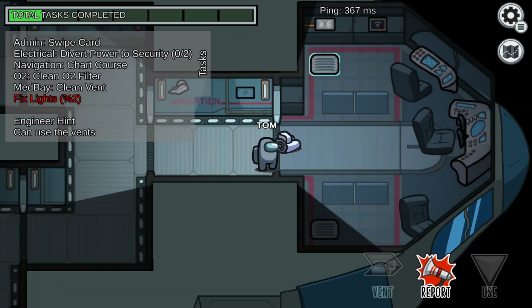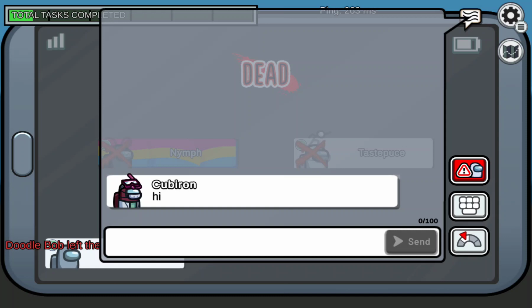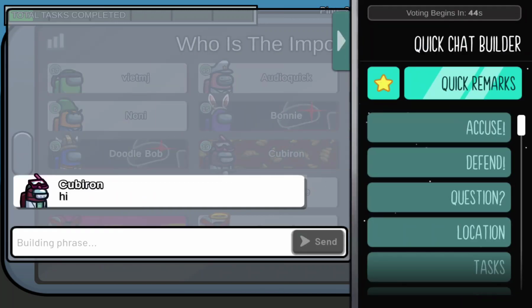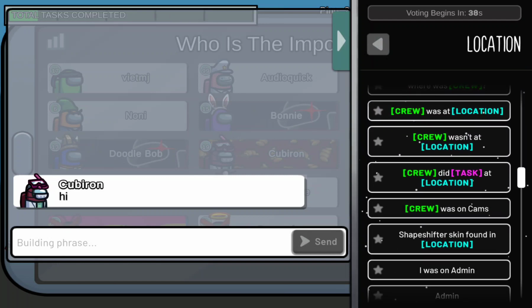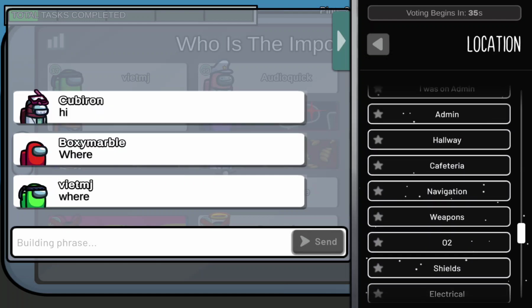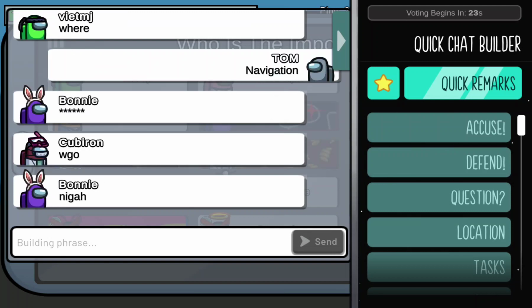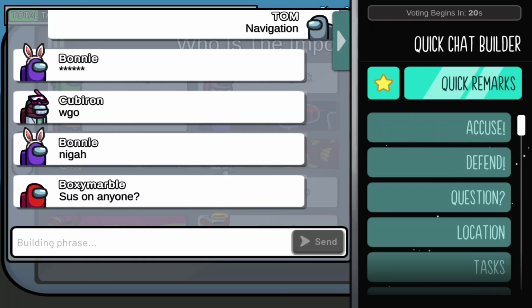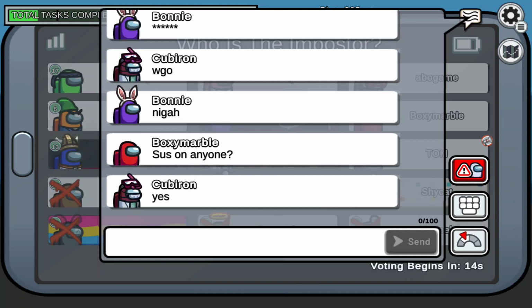Oh, there's a dead freaking... Oh my god, it's the dead body. I think it's shields. I don't know. Okay, I think it's location. Navigation. There we are. I'm pretty sure it's navigation or somewhere. Because I report the body. Let's just figure out who the imposter is instead of just leaving, because that will be a waste of time.